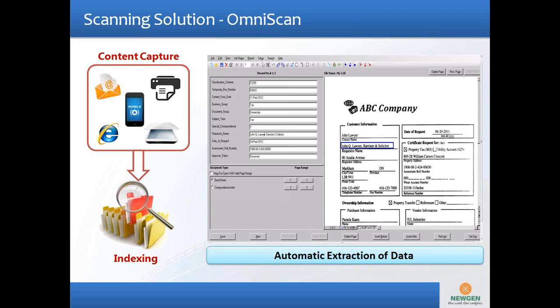So this example is how the content is captured through paper. In countries like India, paper is one of the predominant content that we see around. Every organization has to deal a lot with paper on a day-to-day basis. So technology here can do things like automatic segregation of paper, automatic extraction of data through paper using ICR, OCR technology, providing an option of image-assisted data entry, where the indexes can be applied in an image-assisted data mode, where the data entry operator can see the image on the right-hand side.